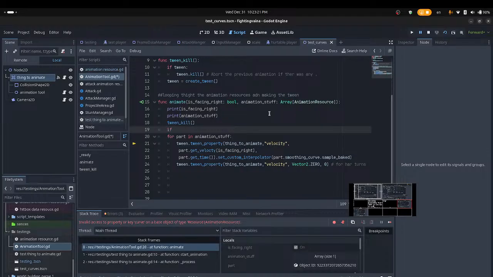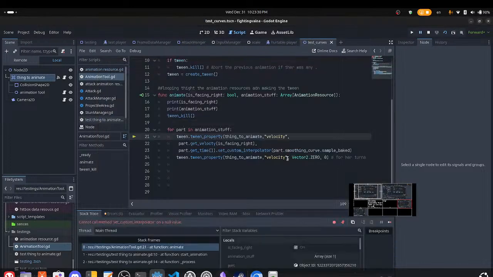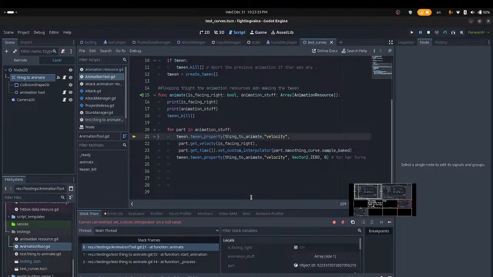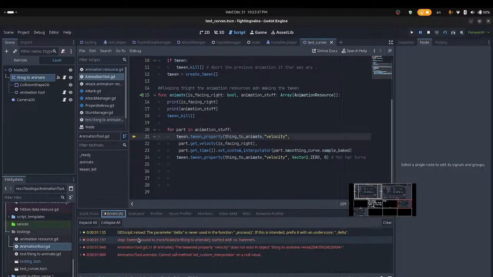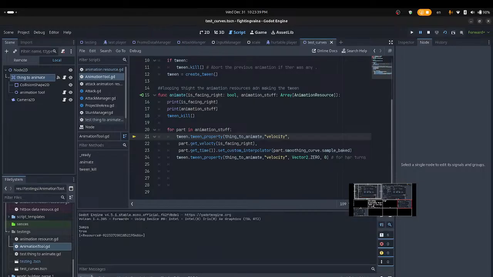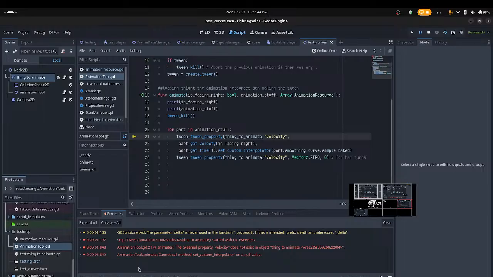Let's do a correct shot. Let's just run it again. See. Okay. We get to this line and then we die.